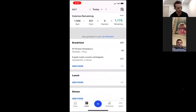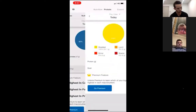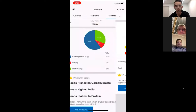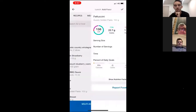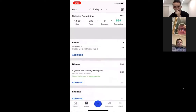Now, as people enter data, you can go to the bottom, hit nutrition, and it's going to start to show you here, on this screen, the carbs, the fats, the protein, and what you want people to do, ideally, is go into here, hit the goal. Remember those figures, 150, 113, and 50. And then go back, and you want them to log their food ideally in advance so that they can see what they're going to eat. So we're going to put in, for example, some other foods in here. So I'll just click randomly. This is stuff that I've used and entered myself before. And then eventually you're going to get up to the daily end figure.